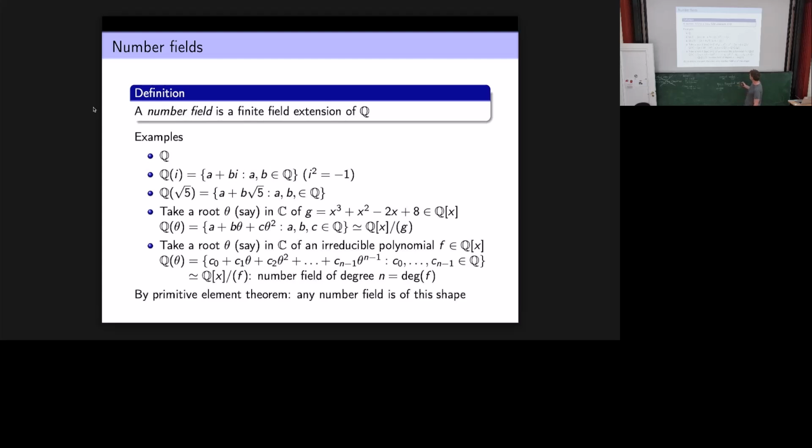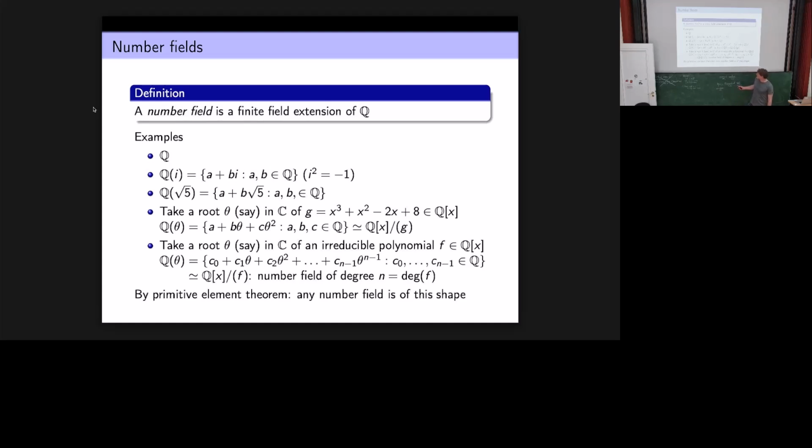And actually, it's just isomorphic to Q[x], the polynomials over Q, modulo g. So this is also a way to compute with it. You have a generator, and you have a relation, g(x) equals 0. You adjoin x, and then have a cubic relation. Every time you see x cubed, you can replace it with the lower-degree terms. And this actually generalizes. You can take any irreducible polynomial over Q. For the sake of concreteness, take a root, but actually you don't really need to. And then look at linear combinations of 1, theta, theta squared, up to theta to the n minus 1, where n is the degree, with Q coefficients, and that would be a number field of degree n.